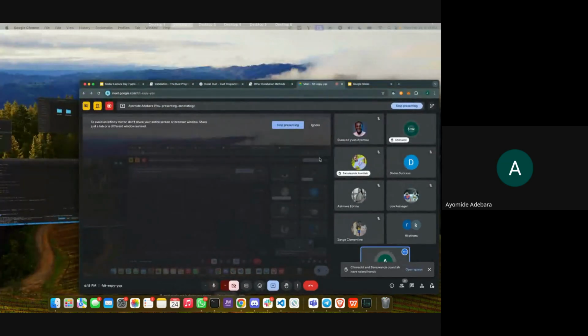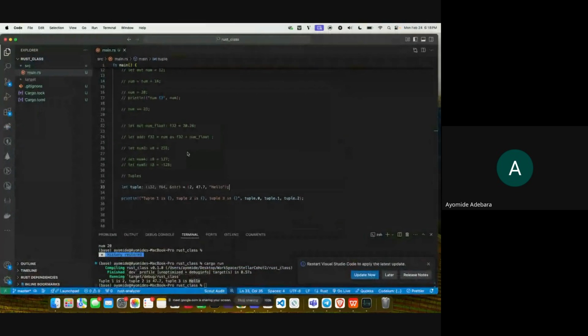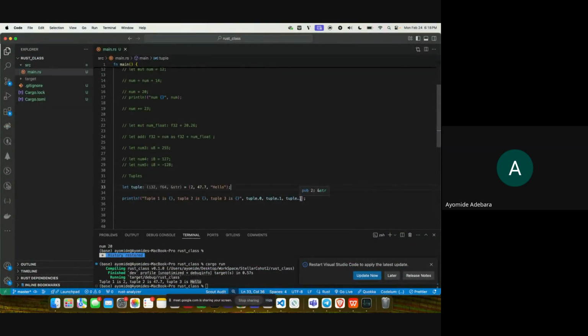Very correct. So Yuvan, the answer is that it will throw an error. Why would it throw an error? That is because this particular tuple has a size of 3: the first element, the second one, and the third one. The first one is more like the first index, 0, the second one is tuple 1.